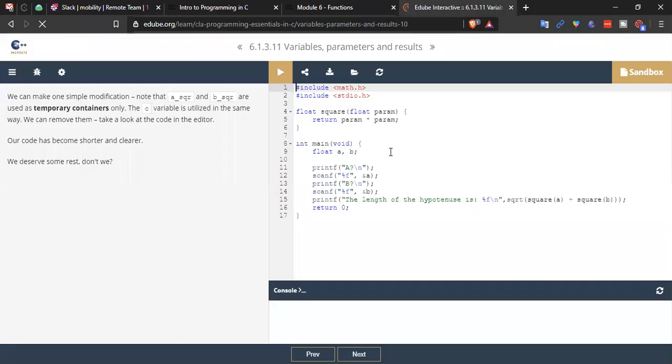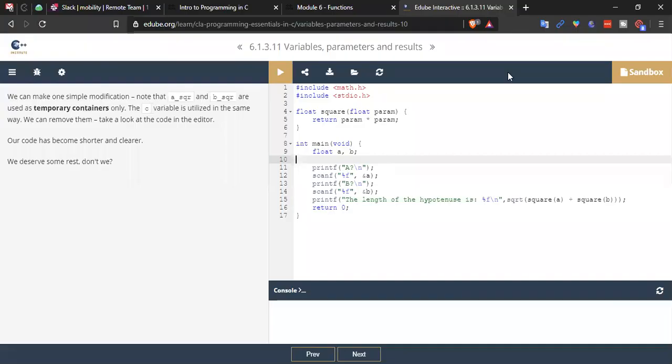All right, so we can make one simple modification. Note that a sqr and b sqr are used as temporary containers only. The c variable is utilized in the same way. We can remove them and take a look at the editor. So as you can see, where are a square and b square?